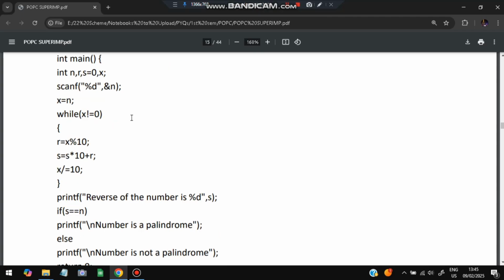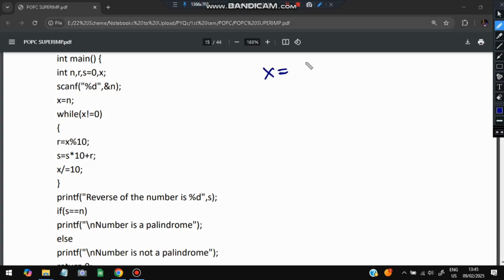Okay, we will have int main here, and we will declare some variables, and we'll take a number n that will be stored in x. So x will have a number, for example, suppose x is equal to 54. Next what we'll do, while x is not equal to 0, r is equal to these three things you learn by heart. Don't spend more time, it is very easy to memorize this one. Just write it 2 to 3 times, you'll be able to understand it. You can trace the program if you have time, but in this video I'll not be doing that due to time constraints. I'll just explain what's happening here.